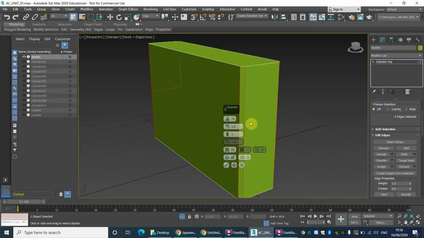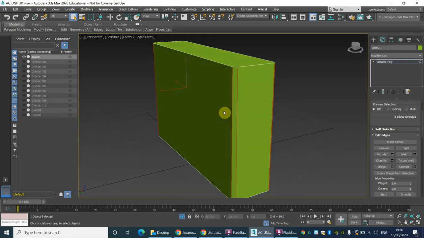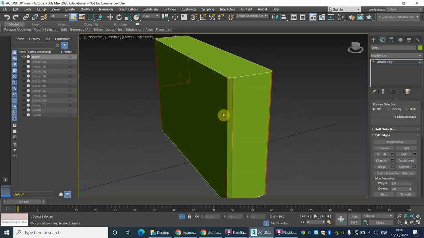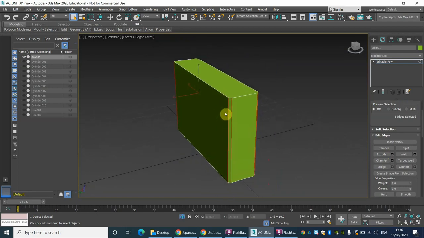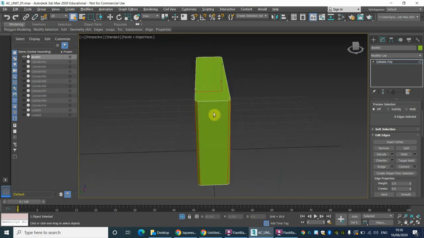So let's chamfer that, and we can just give it something like that. It's just fine. Okay, so now I've got a bit of detail on the corners. Right, so the next thing we can do is select all the edges here, front.